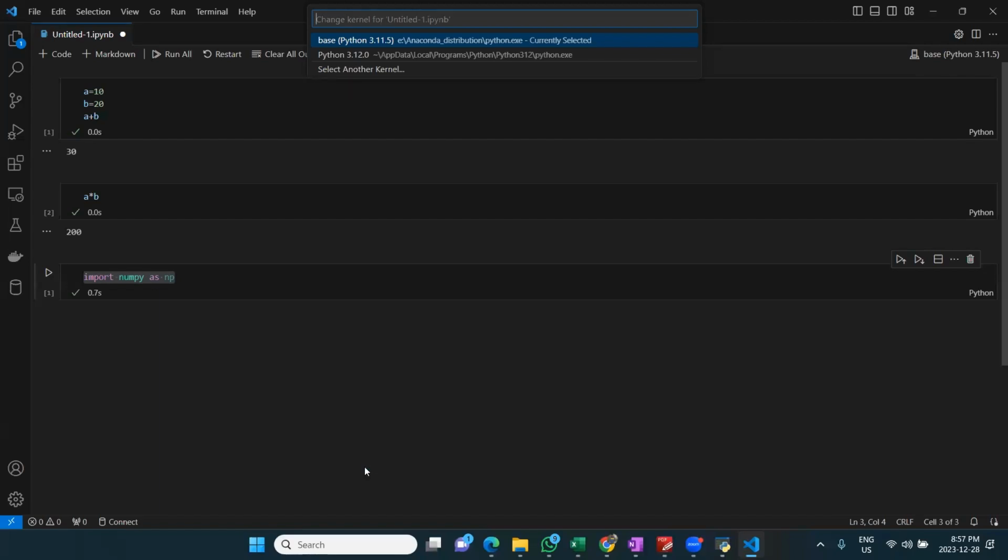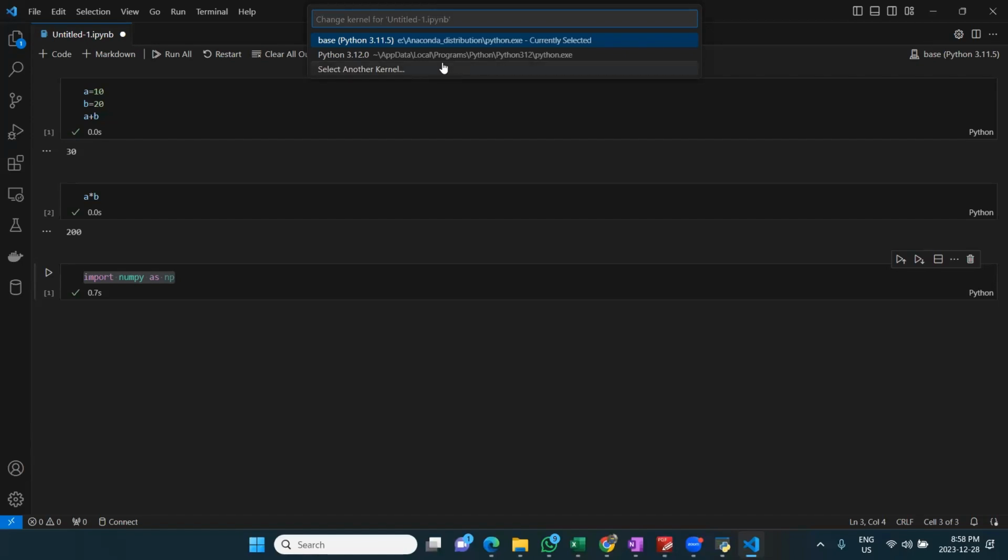guys, don't confuse it. I just want to show you different ways to use Python. If you want to use VS Code to use Python, then you need to have either one of the environments. Either you can use this environment or this environment. If you don't want to use VS Code, that's okay, you don't need to do that. It's only in the case when you want to interface Python with VS Code that you have to do that. Why am I saying to use VS Code?